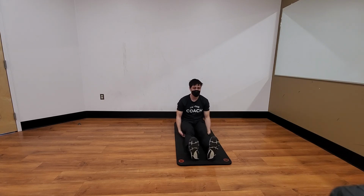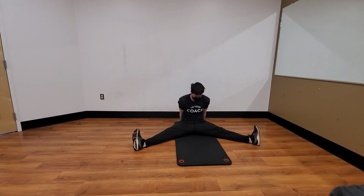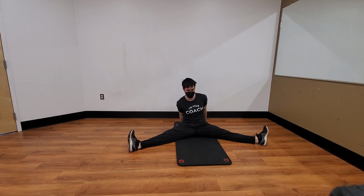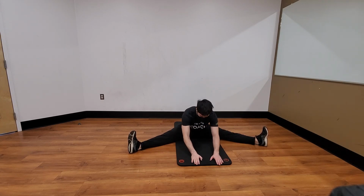We're gonna do our straddle. So same thing, working the hamstrings a little bit more. I'm gonna open my legs wide. I'm gonna scooch forward, get my hips as wide and open as I can. And I'm gonna ease myself down.